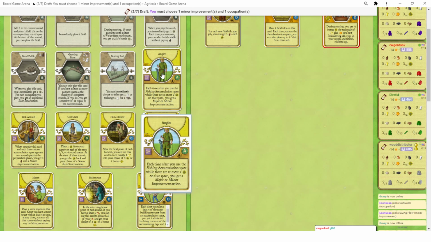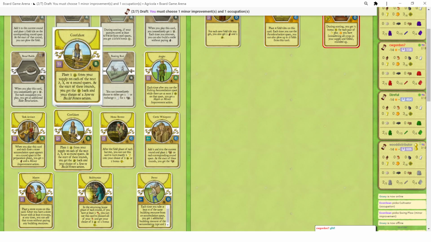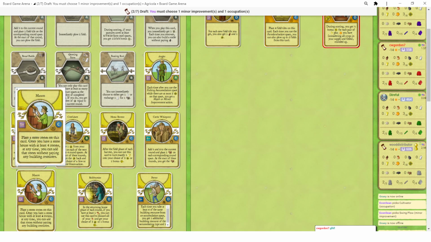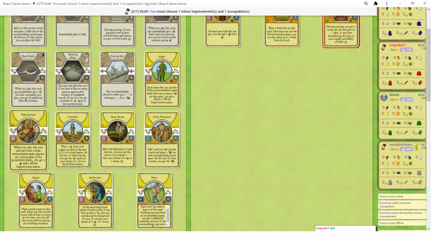Each time after you fish, get a major or minor. That doesn't seem very good. Sower, build fences. That doesn't seem great. You play this in a stone accumulation appears. You get a wood and a minor improvement action. Card's kind of interesting. It lets you play a lot of minors. I think we're just going to take the Mason. Mason's just a little bit too good. Some interesting stuff here, though.